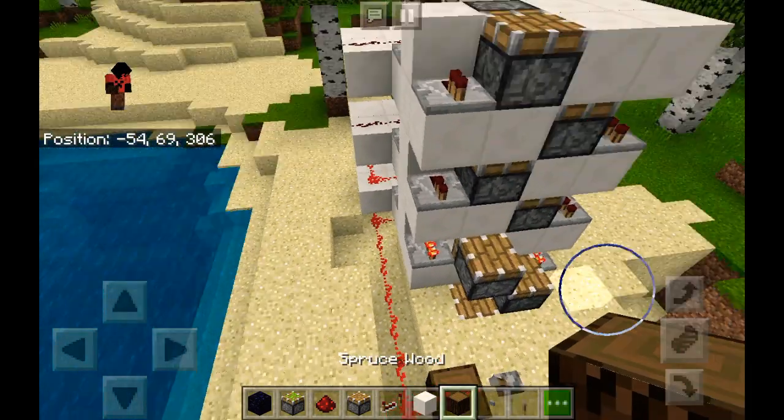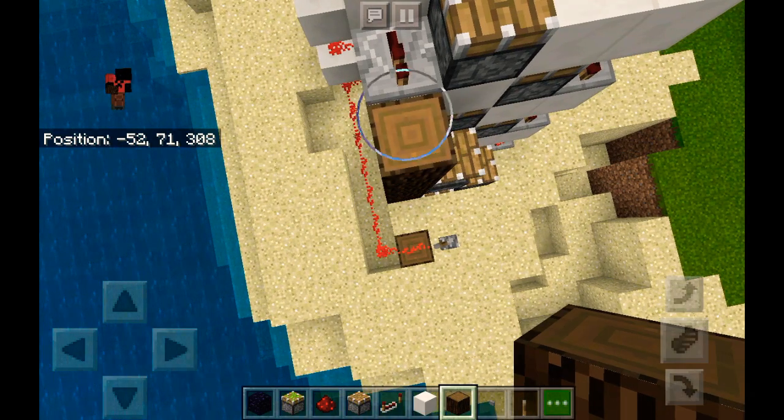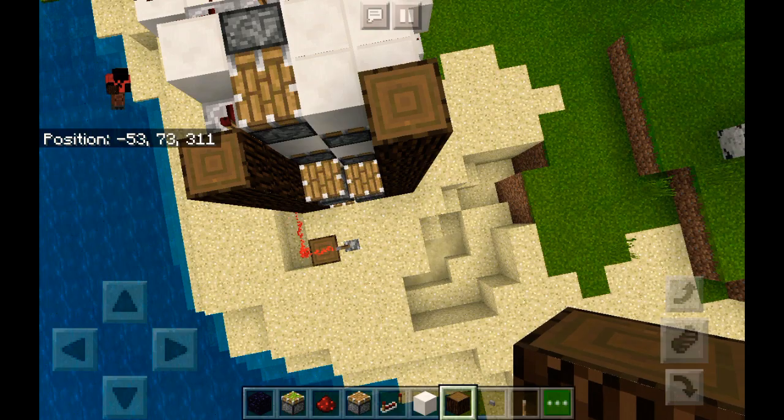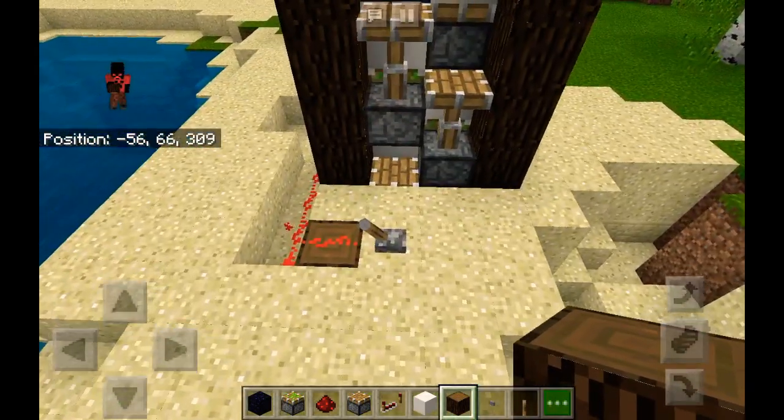Now why aren't they triggering? They should be triggering, right? All we gotta do is run a block up so it covers up the repeaters. And that's what makes them trigger whenever they come out. But usually it's with the button, so watch.